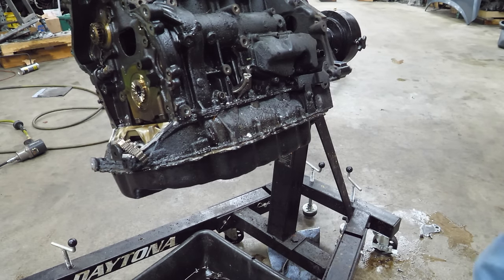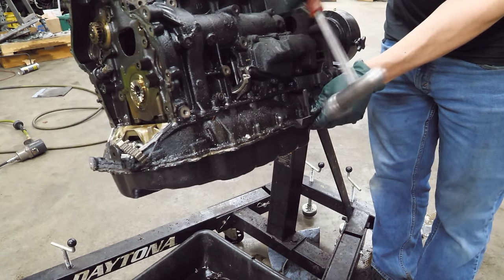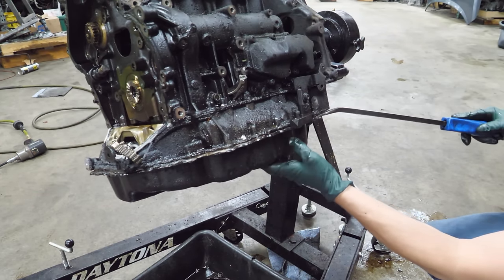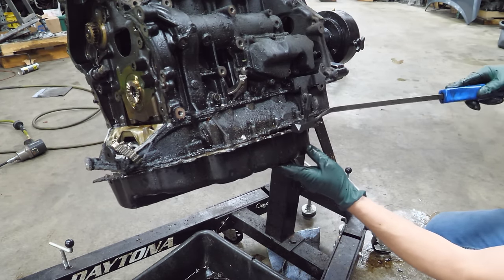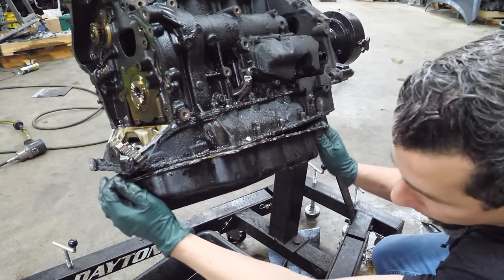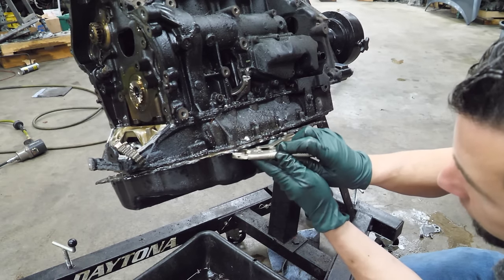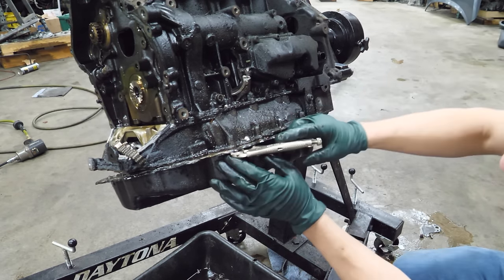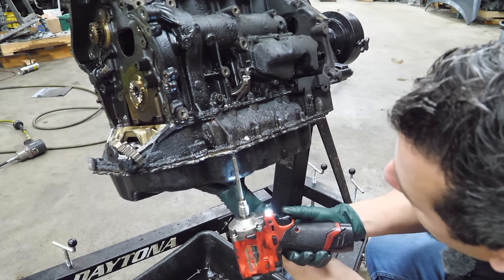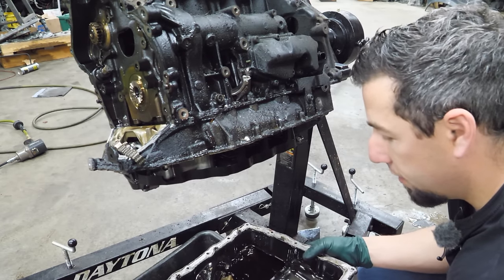We'll just work around it. I bought this tool quite some time ago — this is the first time I'm using it. We still have a fastener that's stripped — this might ruin this oil pan. I hear loose stuff in there. I really need to get that fastener out. It did it. I don't know why there'd be that one odd fastener in there — it makes no sense. What do we have in here? There's stuff.